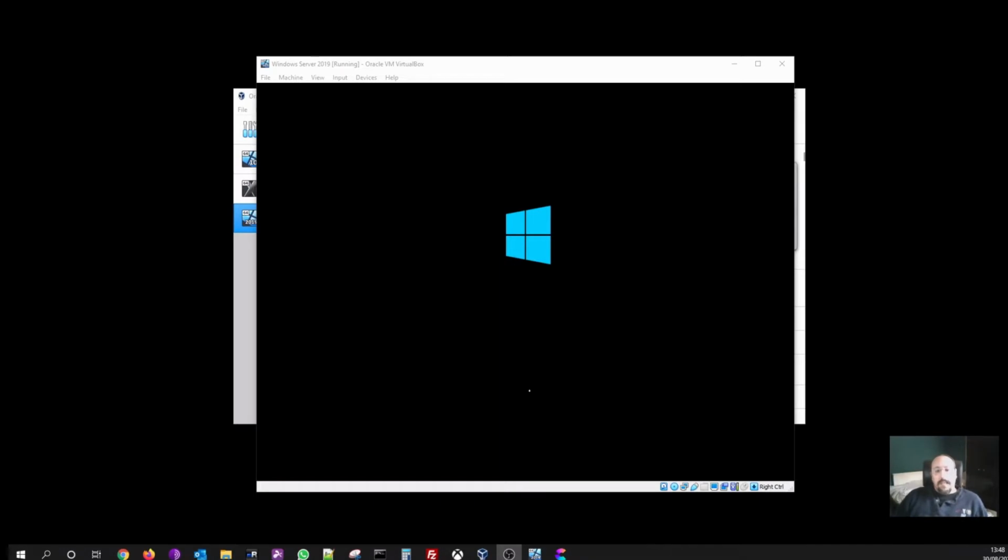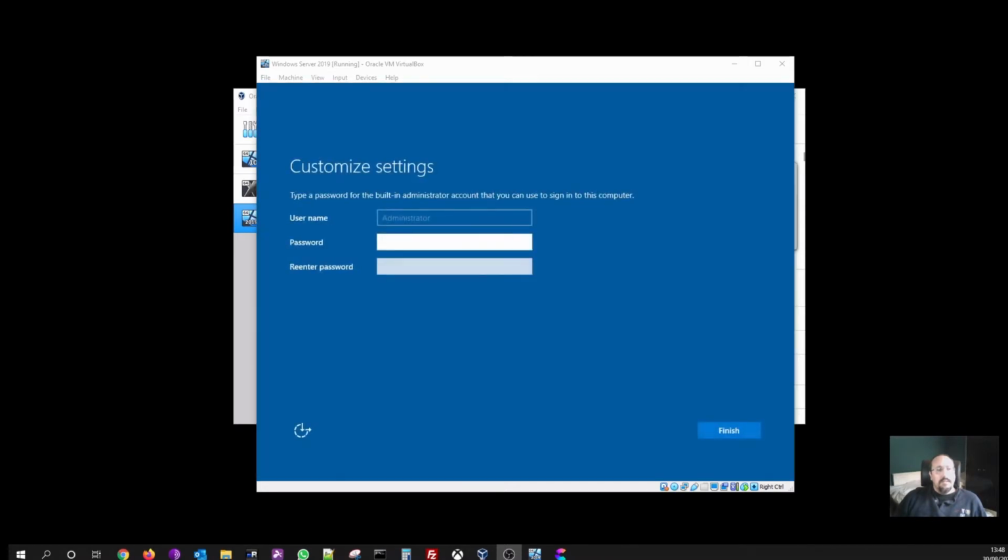Windows has restarted again, so we just need to wait for it to come back up. Shouldn't be too much longer, so let's see what happens. Now the process is going to be the same for any server you can install; specifically 2016 and 2019 will pretty much be the same. Okay, so like I said, Windows restarted after getting things ready, and now it's prompting us for a password, which I shall put in right now.